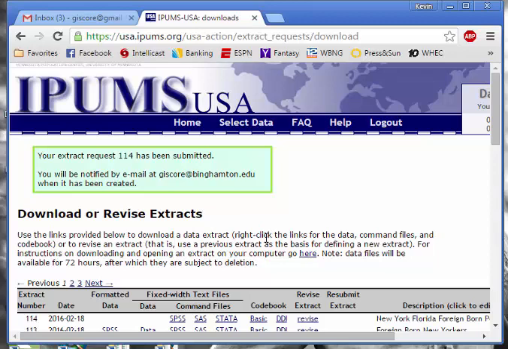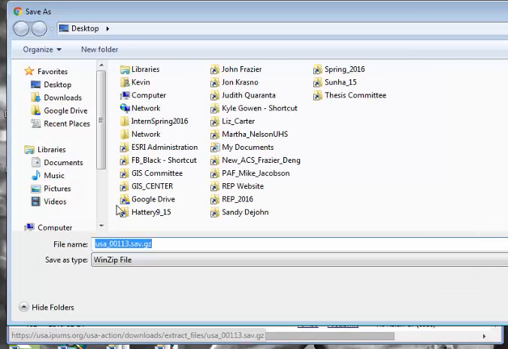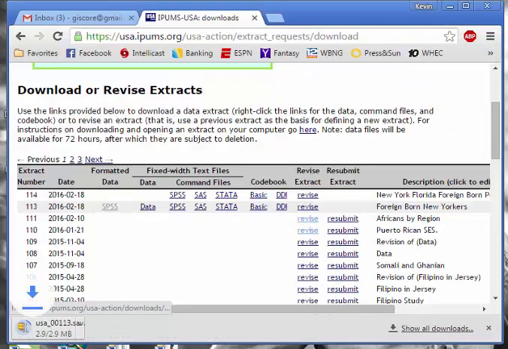Since it takes about 5 or 10 minutes to wait, I went ahead and did this beforehand anyways. So as you can see here, this is the one I did a little while ago. I actually did it just for New York instead of New York and Florida, but I picked the same variables. So here's just some command files, which you don't really care about. That takes computer programming type things. So we made it easier over the years. So now we can just simply click on SPSS, and it gives us the format that we can work with. So I click SPSS. I'm going to save it on my hard drive, on my desktop.